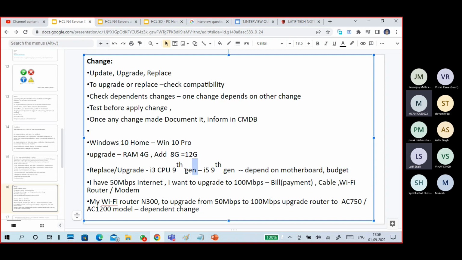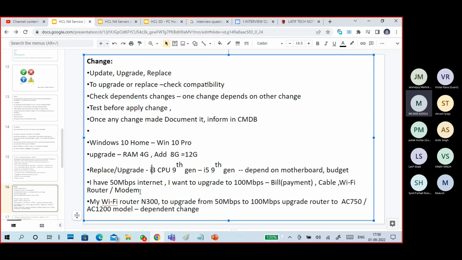Because i3 processor I purchase that is around 7,000. That is no graphic kind of stuff. So I have to purchase an additional graphic card. Now I want to go to i5, then I have to put 12,000 money on it, right? So i3 can return, right? So then I have to put aside that processor and purchase a new one. So again, I have to invest on an i5 processor.